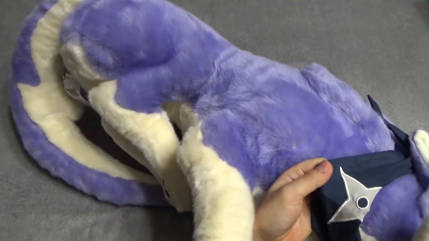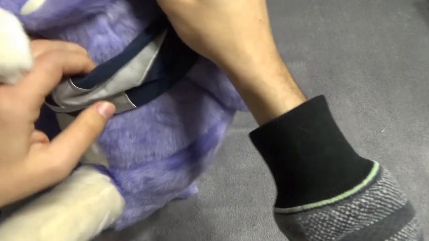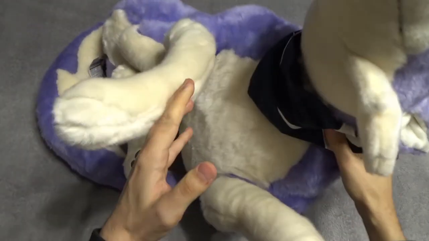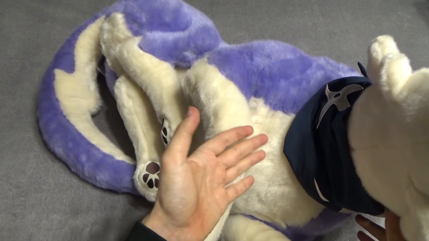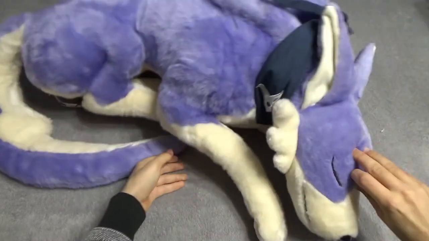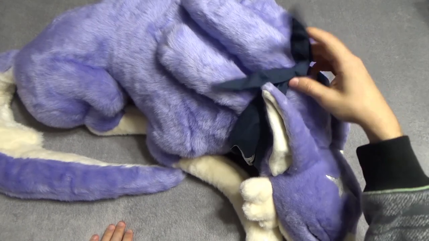Oh, I guess I could go over his little neckerchief neckband thing with the Kimura Ninja Star logos from the game. I think this is part of the default Palamute outfit too, that you could see in game, so it's kind of cool. It is removable, so you could use it for cosplay purposes and stuff. Maybe put it on your actual dog if you felt like it. So there is some use there, which is pretty cool. It's just a little extra thing, I suppose, if you don't want it on the plushie itself for whatever reason. I'm almost positive it is removable.